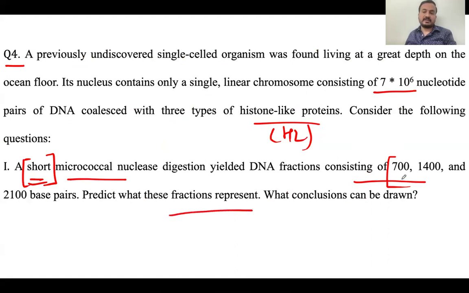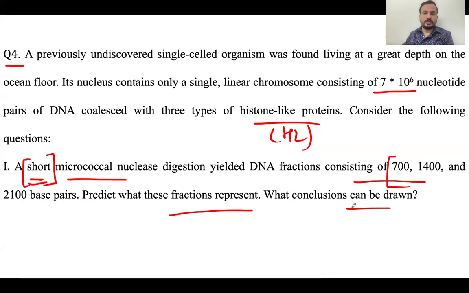You can write that the DNA which is wrapped around the nucleosome, the DNA which is part of a core nucleosome, is 700 base pair, and these numbers are in multiples of 700, suggesting that the digestion is not complete. And these are the fragments of DNA which you'll find on the first nucleosome, second nucleosome, and the third nucleosome, and so on and so forth. What conclusions can be drawn? One of the major conclusions you can cite here is that the wrapped DNA length is 700 base pair.